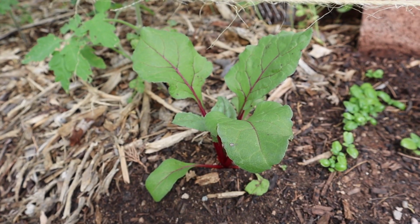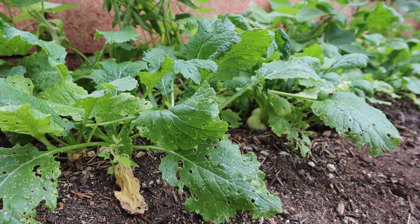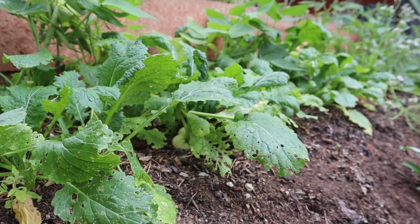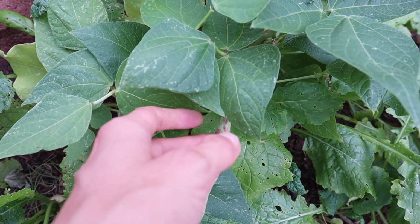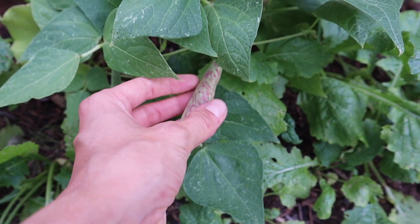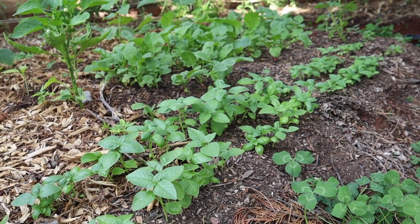All around the bases of the tomatoes, I have beets growing. This is the biggest one. And then here are the turnips, which are getting eaten alive by flea beetles, but the roots seem to be okay. In the distance, we've got some radishes flowering for next season. And then here's a nice borolato bean, which we're gonna pick and dry soon.